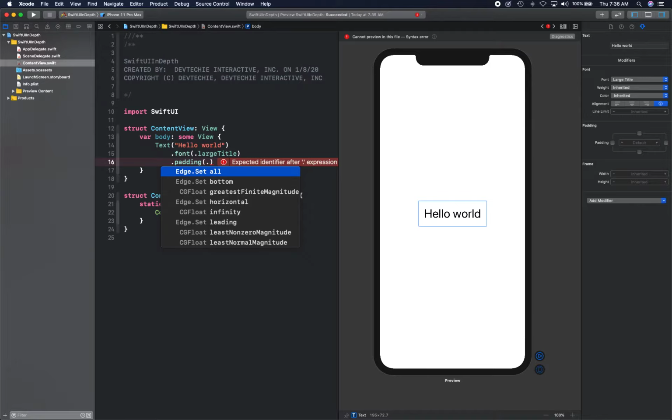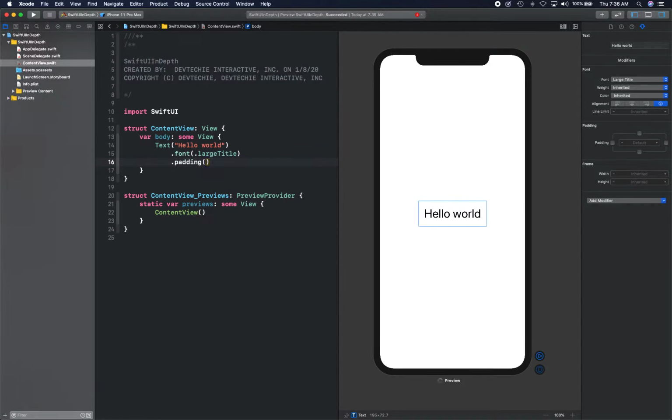For example, you can set it for all sides, which is the default, or just for bottom, or for leading, top, trailing, anything like that. I'm going to stick to default because I want to set the padding all around.